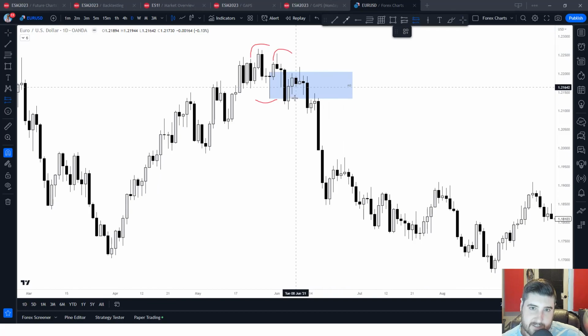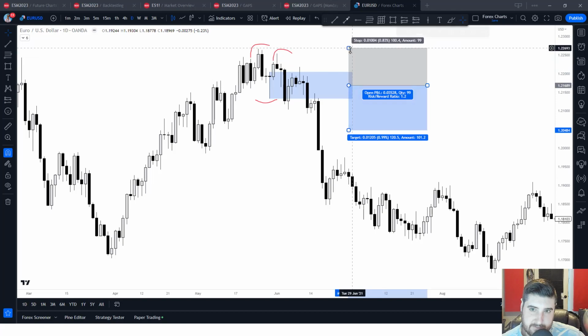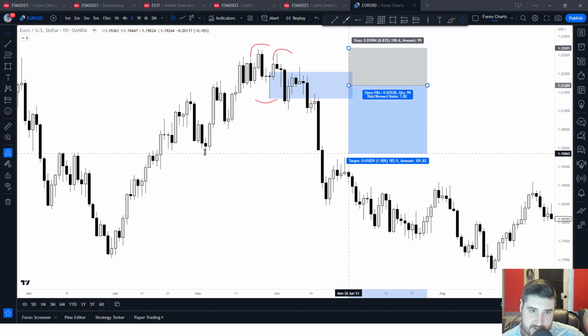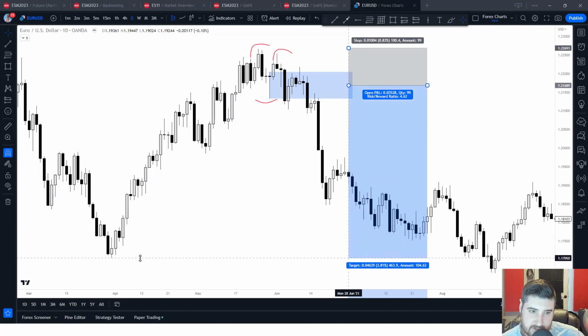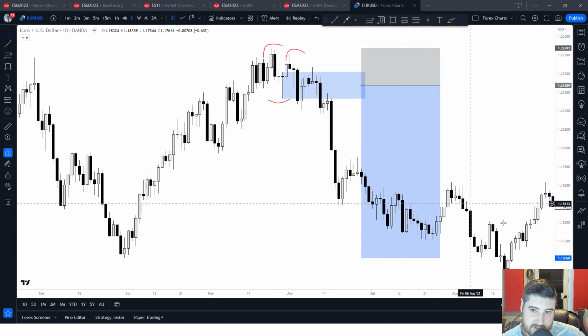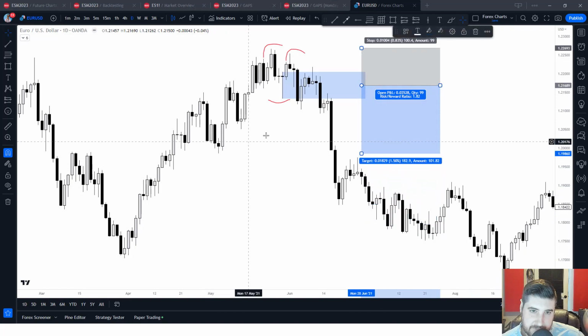You could either enter at the bottom or 50%. Sometimes you might not get filled in at 50%. And then you target liquidity. We got this one down here. Obviously, you don't know what's going to come down here, and we're on the daily chart, so that would be a long time you're holding your trade. But on lower time frames, I would take them around these areas, and then protect my trade and aim for something down there.